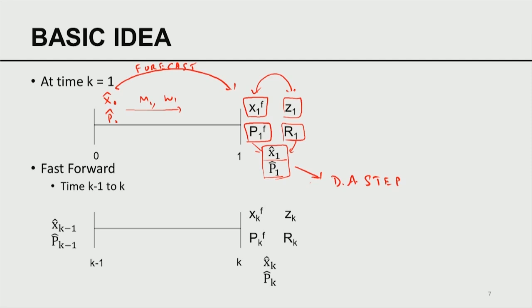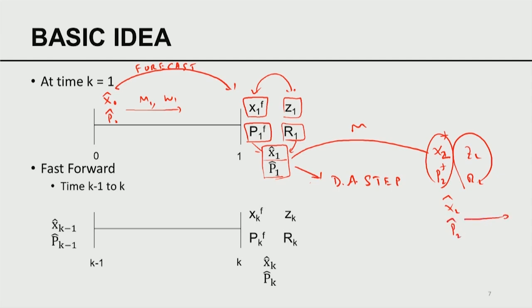So now you can imagine, I started with x0 hat, p0 hat, and I made a forecast. Then I got the observation and created the new analysis x1 hat, p1 hat. Then I am going to use the model to get x2f, p2f. Then I am going to get z2, r2. From these two, I am going to get x2 hat, p2 hat. And the system continues. That is a cycle, a sequential process. So where does the data assimilation step come in? It comes in after the forecast is made. The forecast plays the role of the background. Observation is new information. I am combining them. You can see the Bayesian point of view. And that is repeated. Because of this we call it sequential.